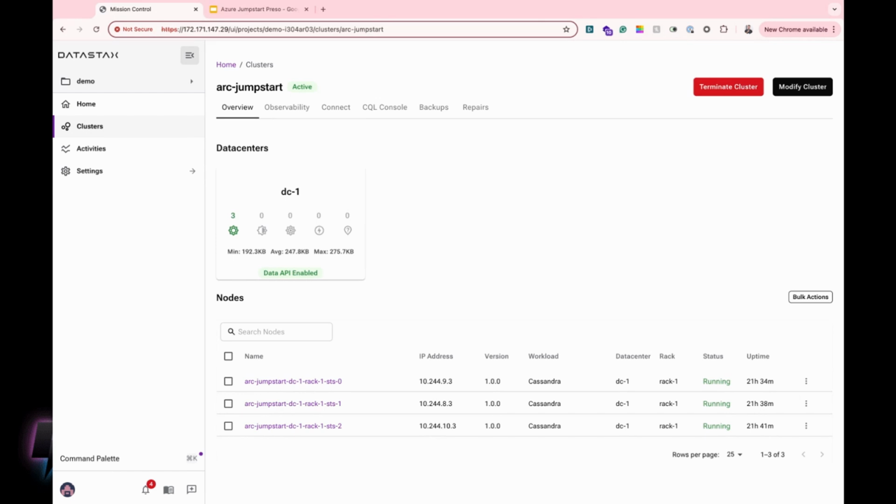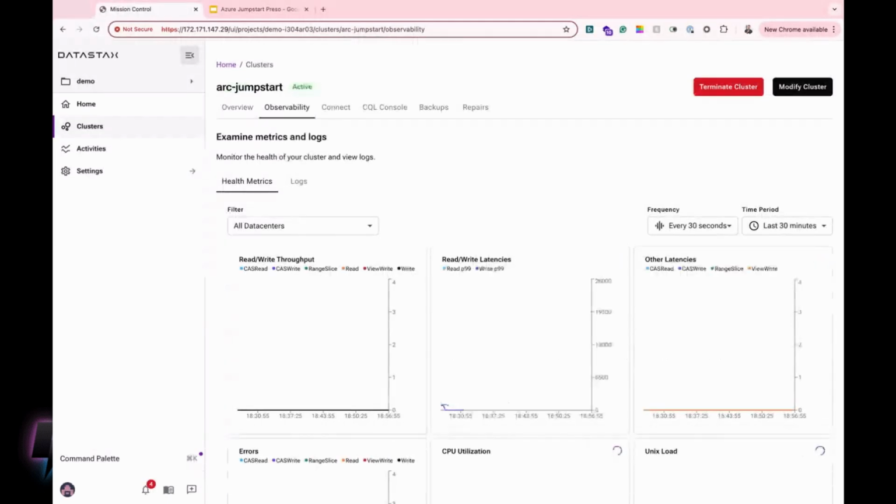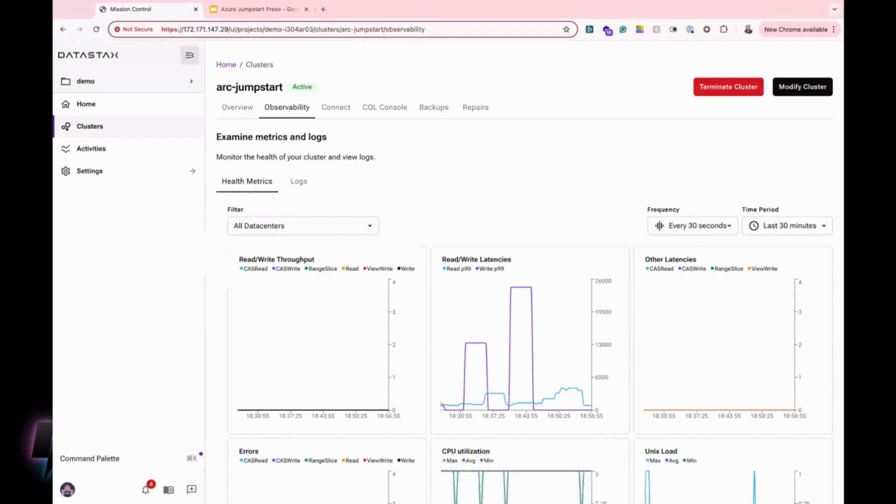And this is very opinionated for a Cassandra user. So if you've used Cassandra before, a lot of these things are going to make sense to you. Like, here's a data center, here's racks, all of those translate. So when you're setting up a 3-node cluster, this is a 3-node cluster. It's all in front of you, but it gives you some basics that are very important, such as observability. Now, this ties into what's happening in the backend in the Kubernetes cluster. We just expose a lot of the metrics that are appropriate for Cassandra.